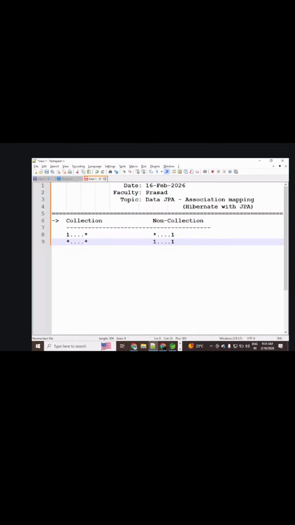So I hope you got the clarity between collection and non-collection. Collection supports what? One to many, many to many. Non-collection supports what? Many to one and one to one. Association mapping, okay.